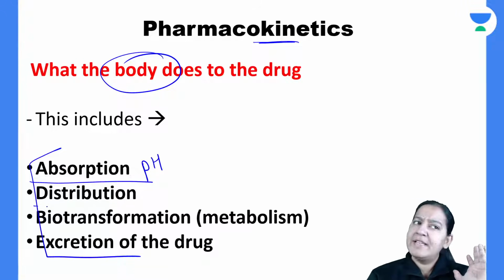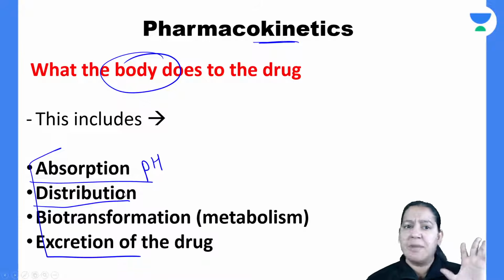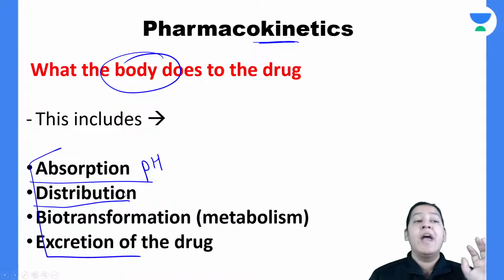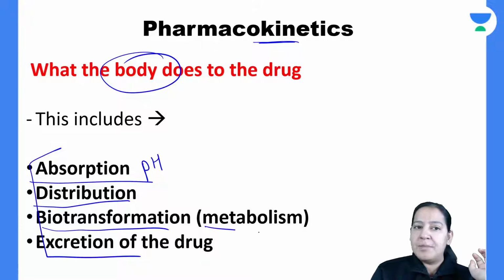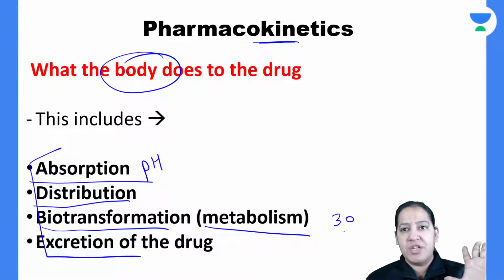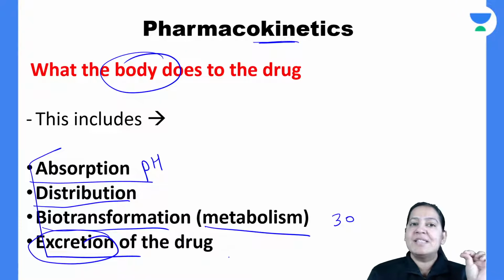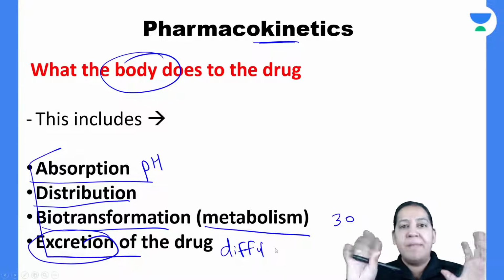After that, we have already seen distribution. In distribution, the main concept was volume of distribution, actually the apparent volume of distribution, VOD. We have seen what is VOD, the formula of VOD, what is free drug, what is bound drug, and many contributions of plasma protein binding, and how to apply it. After that, we started biotransformation or metabolism, but we have not finished it. In the first 20 or 30 minutes, I will finish biotransformation and metabolism. And today, the next 2.5 hour lecture will be on excretion, which is the biggest and most difficult topic to understand. I can guarantee it is very difficult, but I will try my best to simplify this for you.